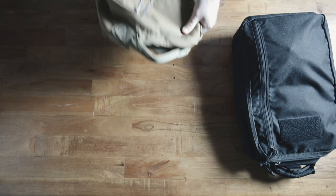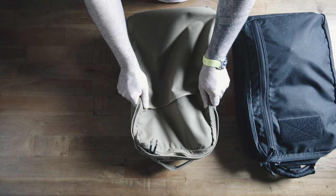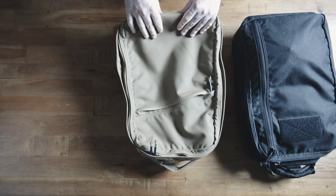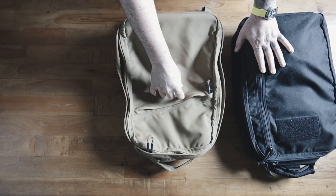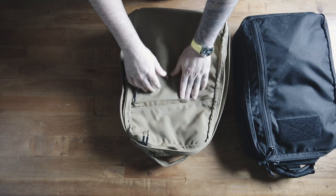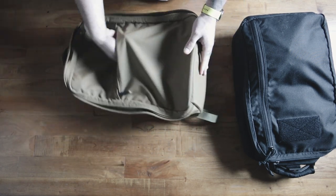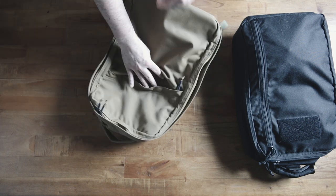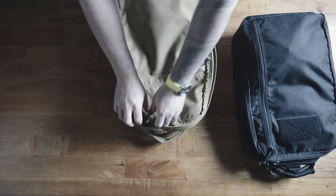So the first one was one we talked about earlier. This is the GORUCK GR1 21 liter slick. This is available from Huckberry. This is the Coyote Brown, black. As I said, 1000D Cordura here. Material is very similar to me. There's just one front pocket here, which, you know, all your stuff kind of falls down to the bottom. It's okay. I don't mind it in use, but, you know, it depends on you.